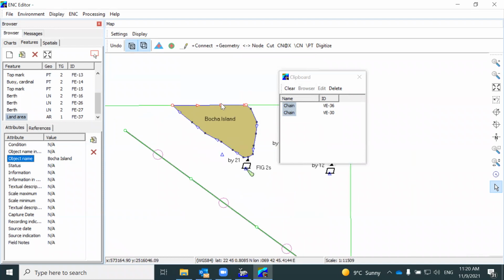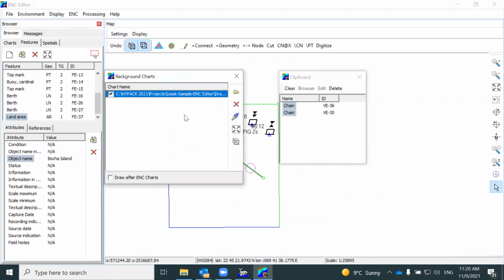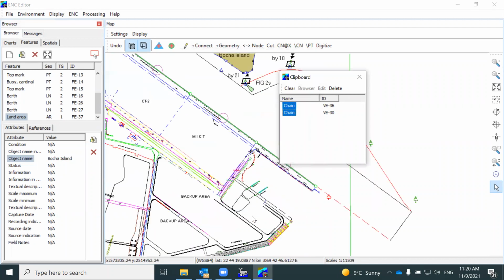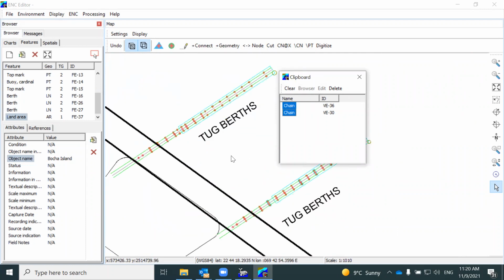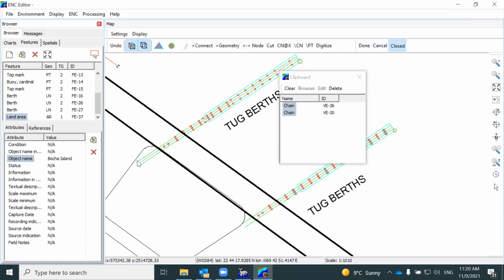Let's create some other aerial feature, not going outside of the chart this time, easier. Let's say tag birth. I believe we can do that. Tag birth. So I would create the special. This time it's going to be closed because I want to create the polygon. I want to do a very precise job again. Done. So it's a closed polyline right now.